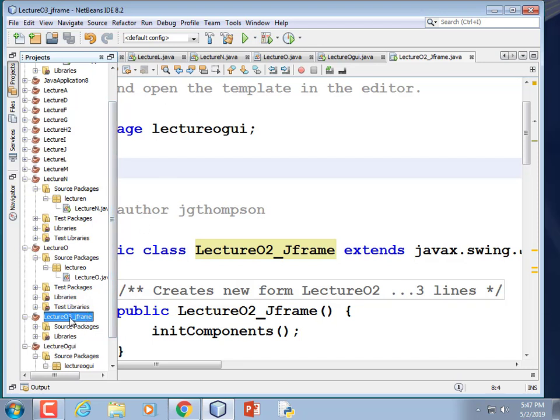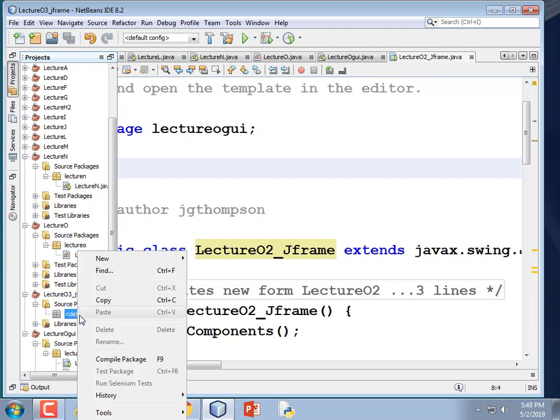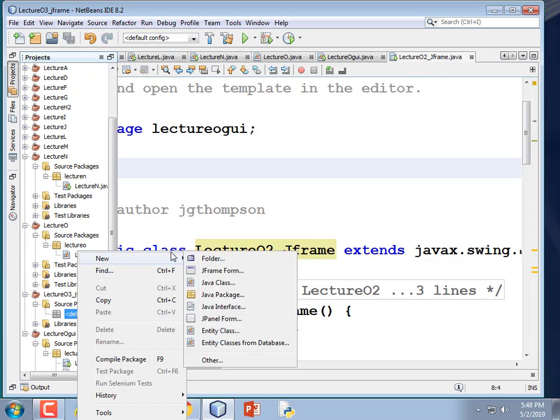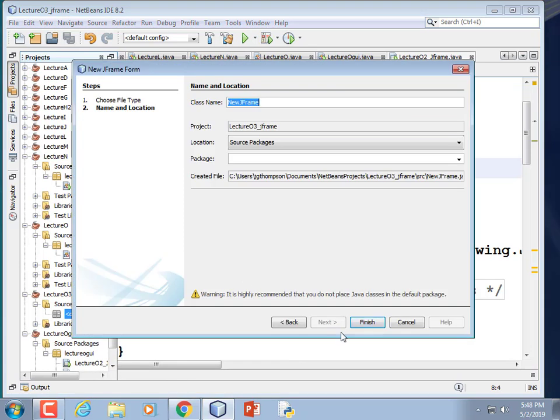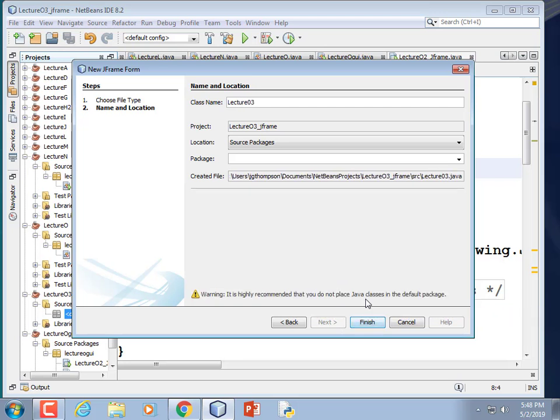We don't have a JFrame yet, so inside source packages, default packages, right click, new, JFrame form. And no matter what we call it, Lecture O3 JFrame.